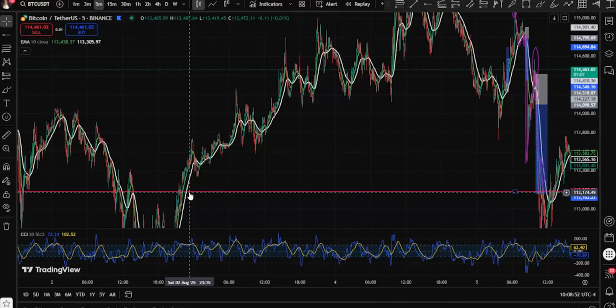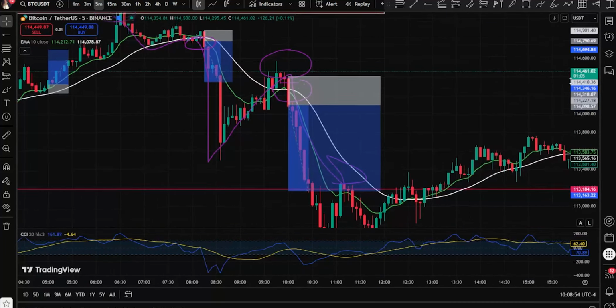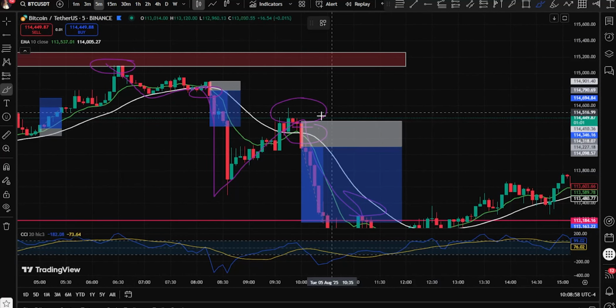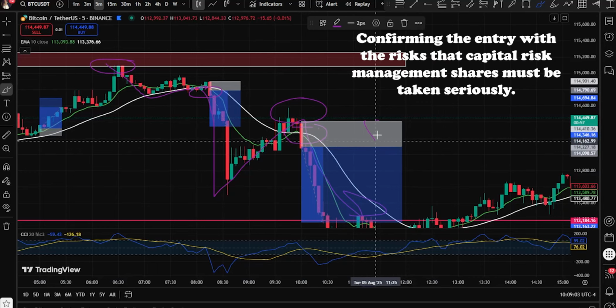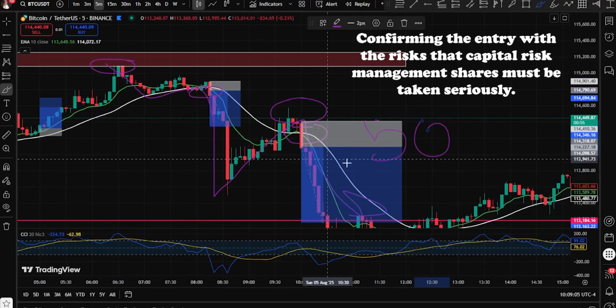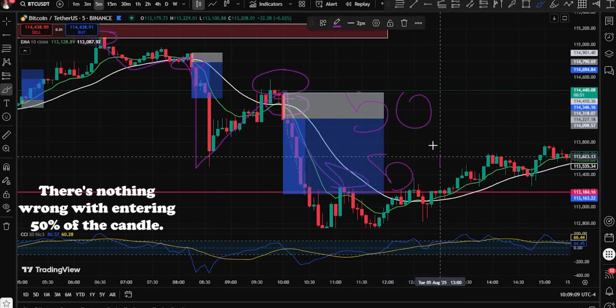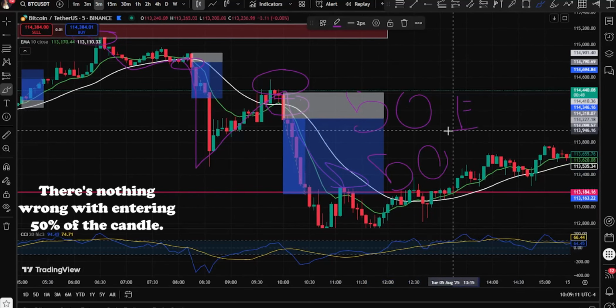Part 4. Risk management with EMA CCI. No matter how strong the signals are, scalping becomes dangerous without risk management. Our suggestion: place your stop loss behind the entry candle. Choose a target with a risk-reward ratio of at least 1-to-1, and enter only when both tools give a signal.